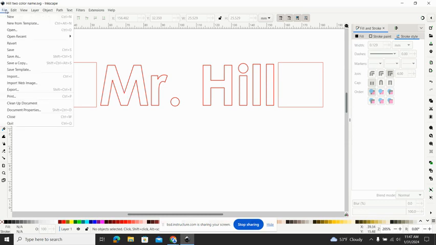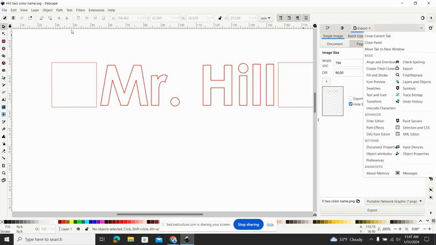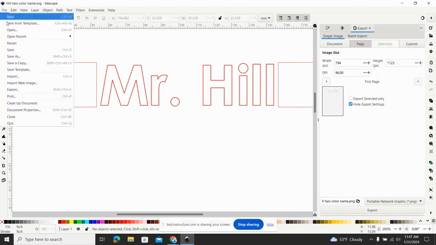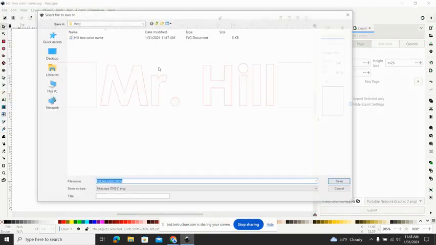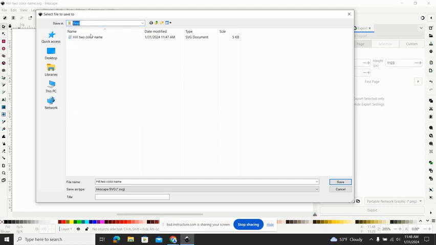Second is I'm going to go File, Export, or actually, sorry, not Export. We're going to do File, Save As. It's already under our vinyl folder, under the desktop, Mr. Hill CAD vinyl.